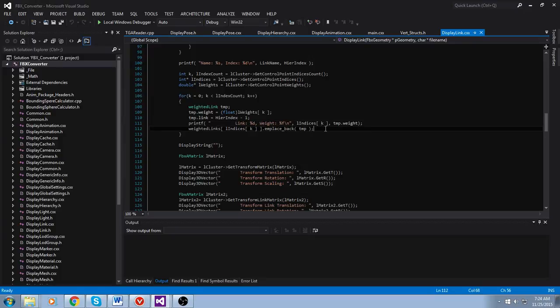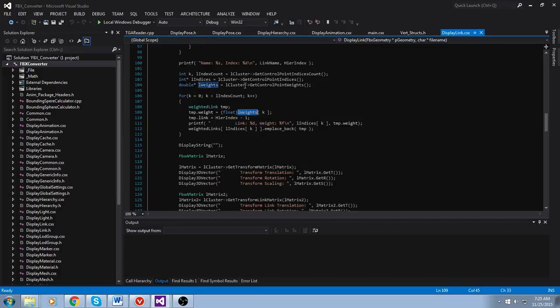From that, for each control point, we're adding into my weighted link structure, at that control point index, the new weight link, which has the bone index minus 1, because in my game engine I shift each bone to the left one, so I export it consistent with the engine, which is why it's subtracting 1, and then it also gives the weight of that bone.